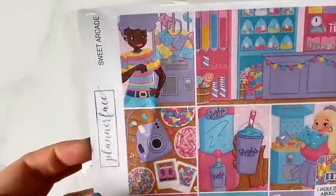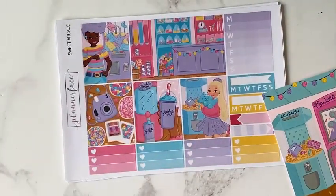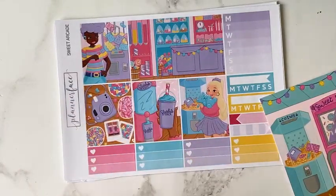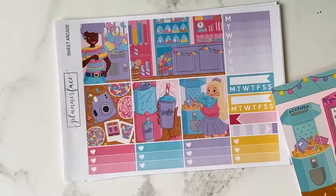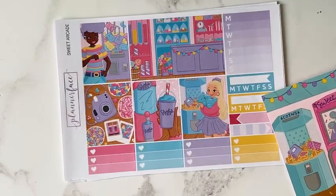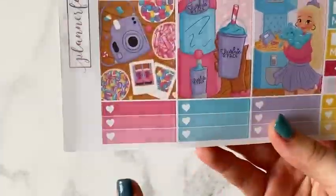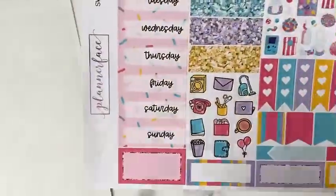Next is the April mystery, Sweet Arcade. I'm not going to lie, I don't know when I'm going to use this — it's not my usual kind of kit. It's very cartoony. The fashion girls look more like dolls and it's very colourful and retro. But I think if I were going to a carnival or somewhere with arcades it would be quite relevant. I love the journaling card and colours. The kit is pink, blue, purple, and yellow — or like a kid's birthday party occasion. There's a retro gumball machine, sprinkles, and it's very reminiscent of Tamagotchi and nineties things. There are a lot of extra fashion girl options. It's a really colourful, fun kit but I just don't know exactly when to use it.